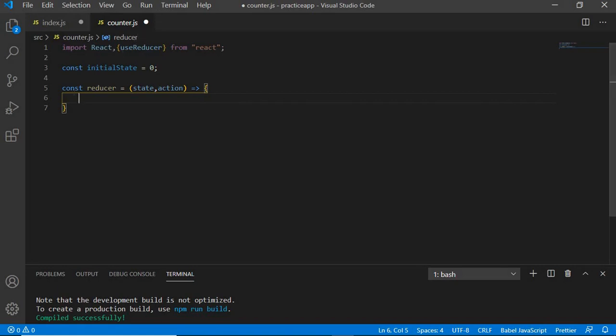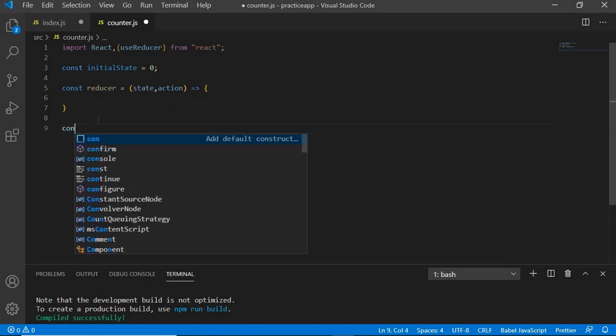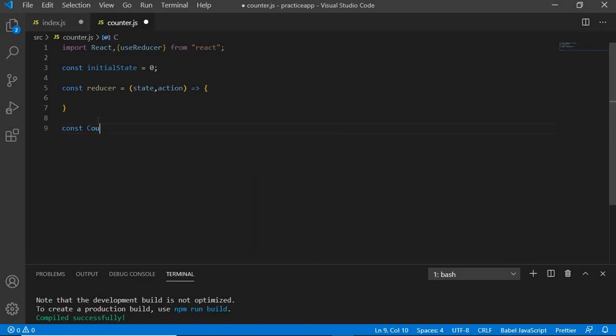Inside this reducer, we'll give our increment, decrement and reset values. Before we do that, we can create our function, and inside of our function component, that's counter, we will call the useReducer.